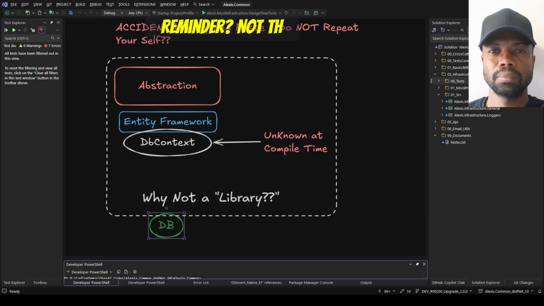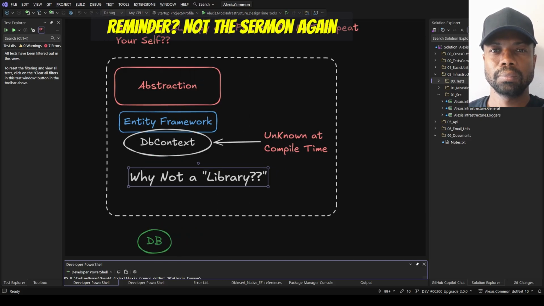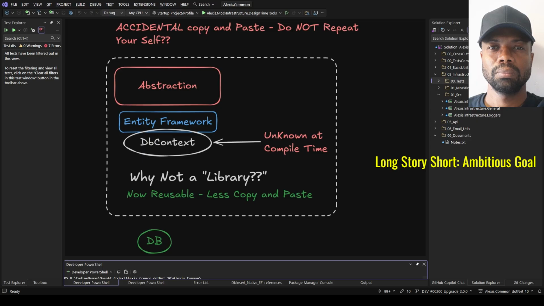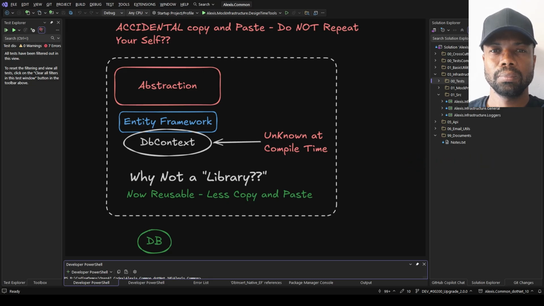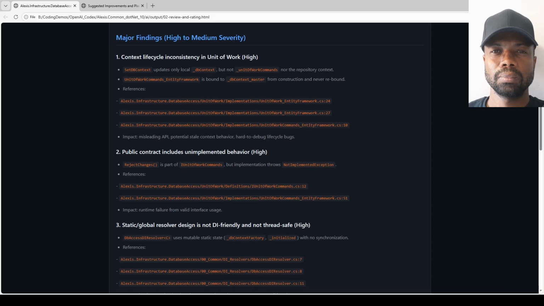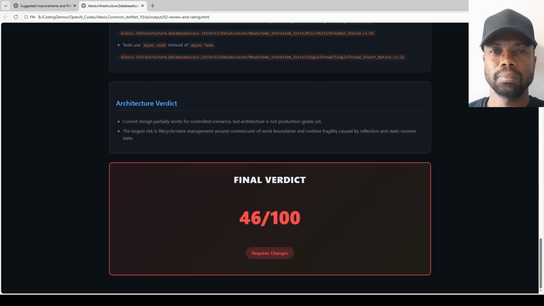So, just as a reminder of what I'm trying to achieve here, this is inherently a complex, unusual configuration. I'm simply trying to get reusable data access across many applications. The difficulty is that at compile time, the DbContext is unknown, and the consuming application must provide a concrete instance. This is a similar concept to an abstract class that only becomes useful when there's a concrete implementation. So the tricky part for AI is to reason outside of the code and understand the trade-off between having something that's reusable and having to write a concrete repository, which is then just a copy and paste.